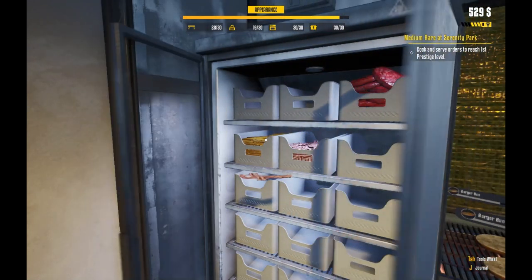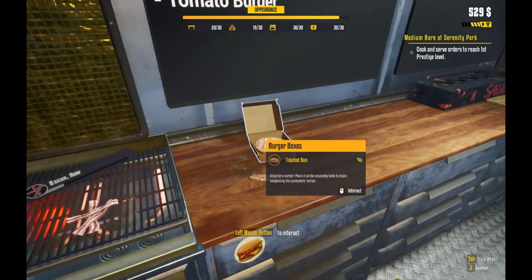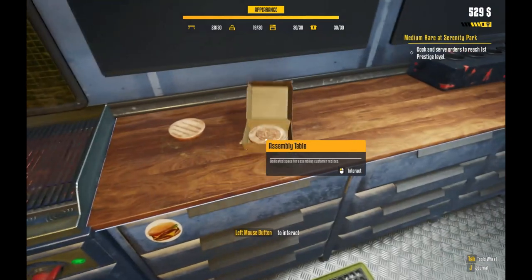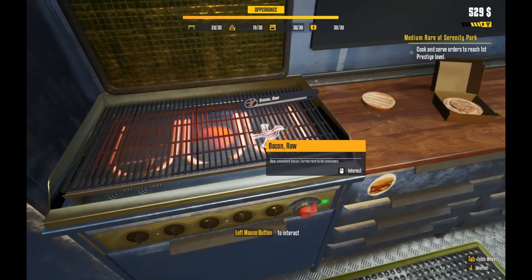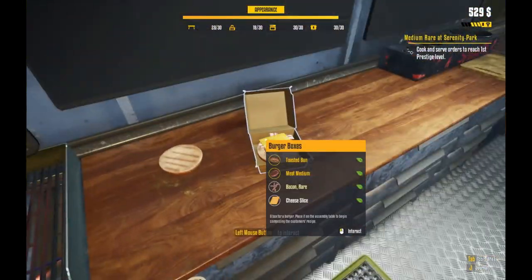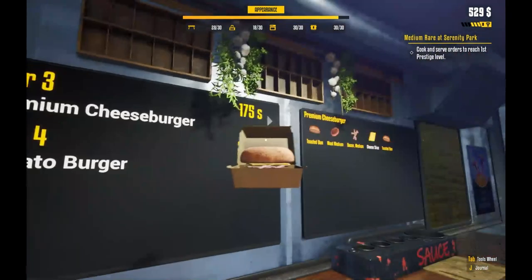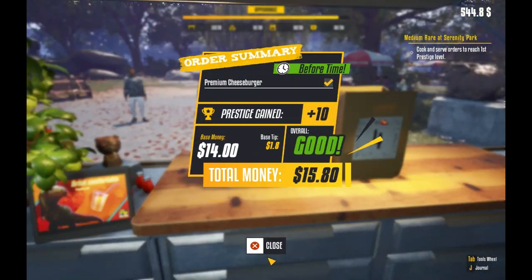Should be medium. Be bacon. Let's put that on there. Get a bun. I hope we don't burn the bun. Wait on our bacon here to get done. Bacon on there. Piece of cheese. Burger. That is order 3. Alright, good, another good quality.